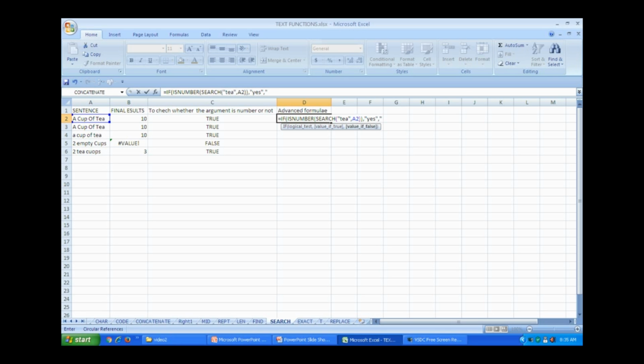Open the inverted comma, type false, close the bracket and enter. Now just propagate it down.